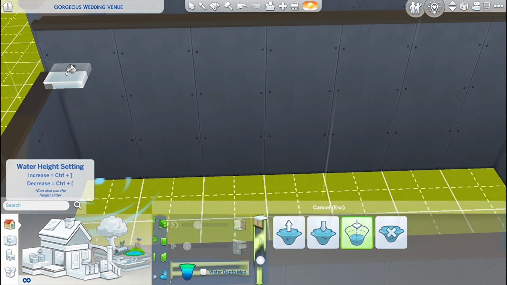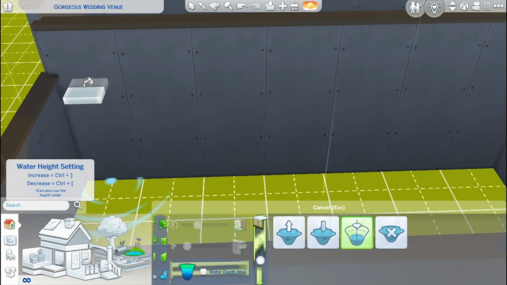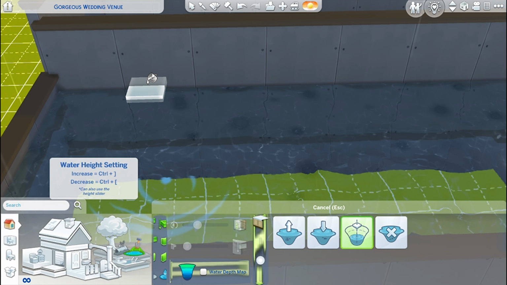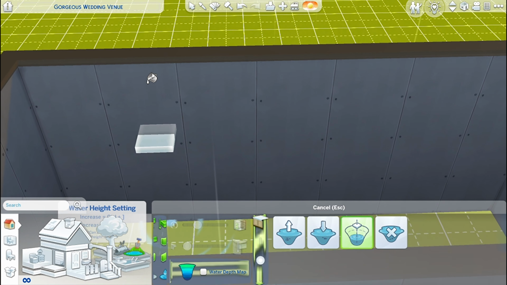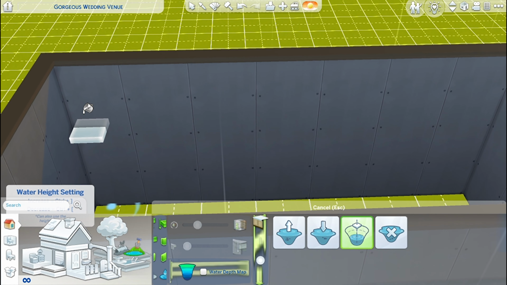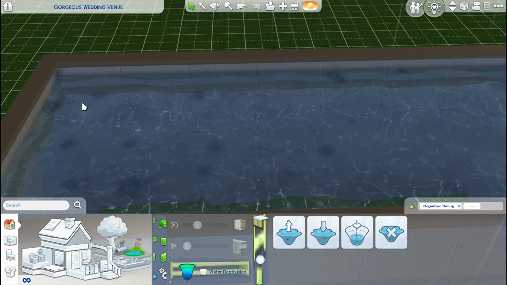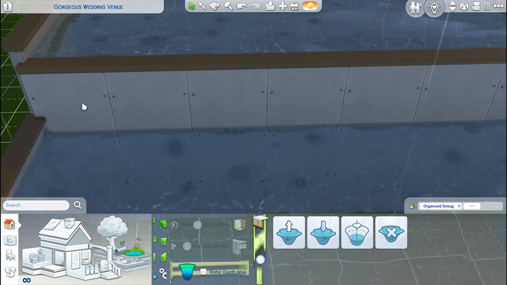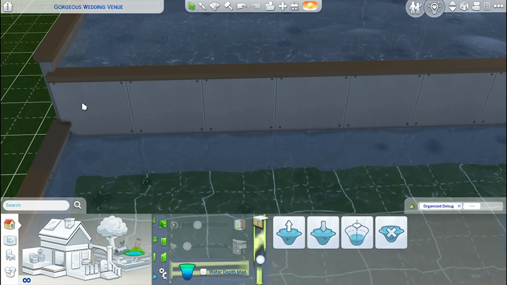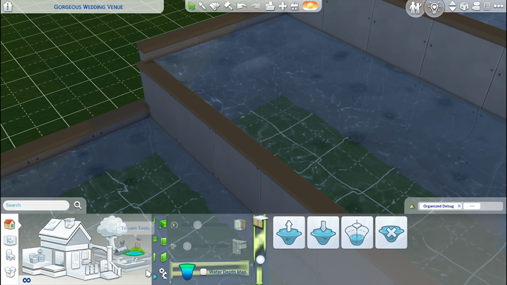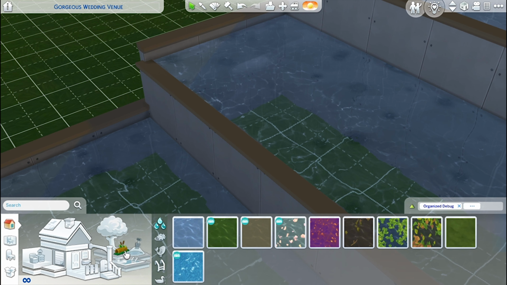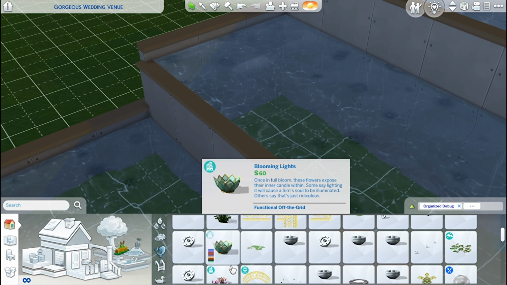So when you are filling the fountains up with the water, I would suggest having the level of the water be just under where the wall trim is for the bottom level of the fountain, and then for all the other levels, have it be the exact height of the wall trim where the two levels meet, where that lip is. And then once you have all of the fountains filled, it's time to use the spraying water emitters to make the actual waterfall part of the fountain.